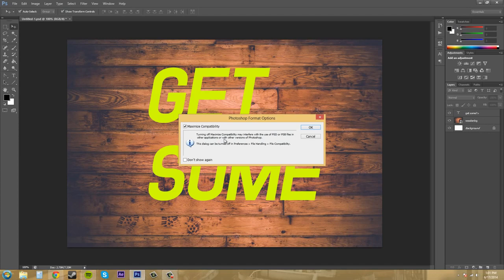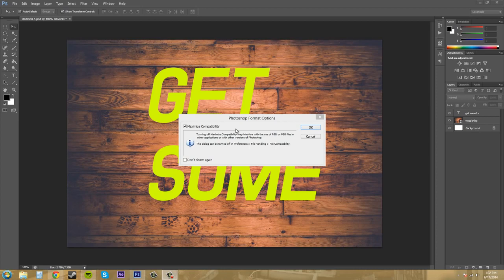And we've got the maximize compatibility option that shows up here. This shows up when you save as a PSD or PSB, and this allows you to use the file with maximum compatibility in other programs, such as maybe you want to bring it into Adobe Illustrator or Adobe After Effects or something like that.